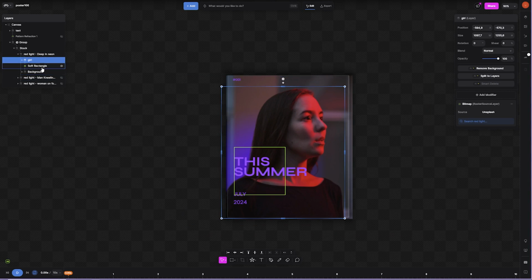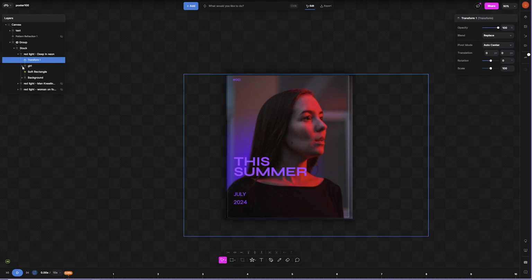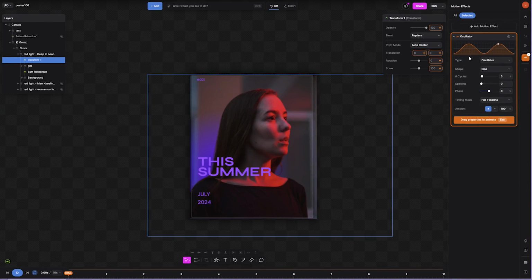So to make her move, we're going to need a transform modifier. So that's basically just moving up and down. I'm going to just click here at the top and search for transform. Add transform modifiers. It's up here. And when you click on it, you'll see on the right here the attributes. As soon as you hover over something, if there's a little orange thing, you can animate it. And I am going to just click on translation, and you'll get this oscillator.